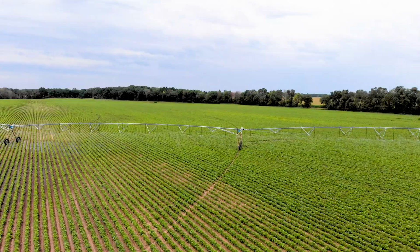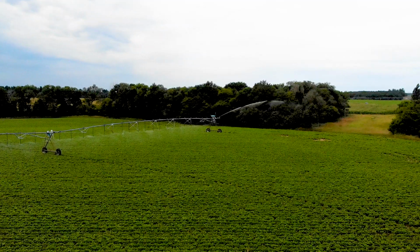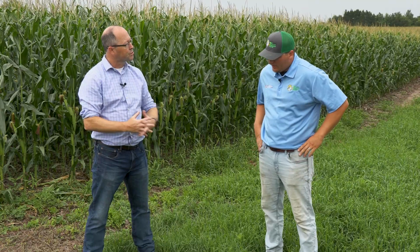And of course, this is a very wet year, but in a dry year, does that help you to be able to apply water later when, let's say, that permit is running a little bit tight on the amount of water you can apply? Yep. Compared to other standard pivots, this one would be able to have a little bit more because you're saving it throughout the whole year. Fantastic. So that helps to make sure that you can apply that water later during those critical times when the crop needs that moisture. Yep.